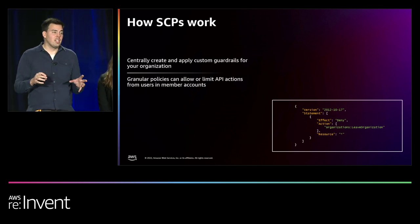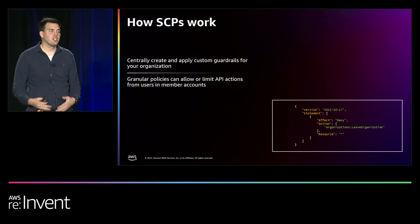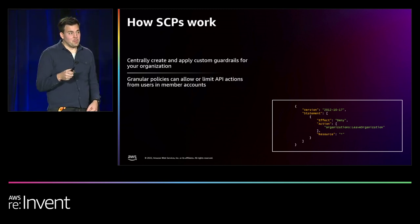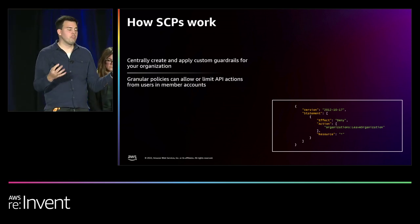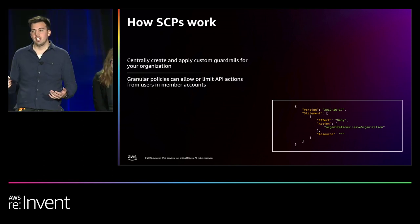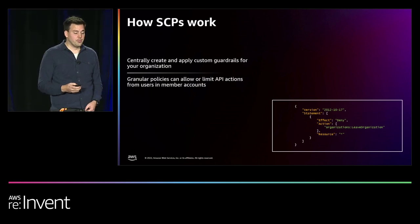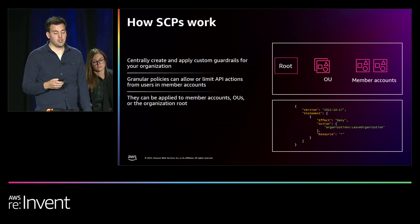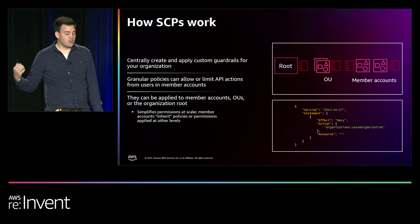It's a simple SCP that you can apply to an account or an OU. You can try to have your account leave the organization, and it will be denied based on that action. The interesting thing about SCPs is it denies actions on accounts. So it's another fail-safe measure: if someone potentially has administrative capabilities in any given account, you can still apply a policy that denies the ability for them to take an action that you don't want taken in that account. You can apply SCPs to member accounts, the OU, or the organizational root, and then the policies are inherited at lower levels of your organization.